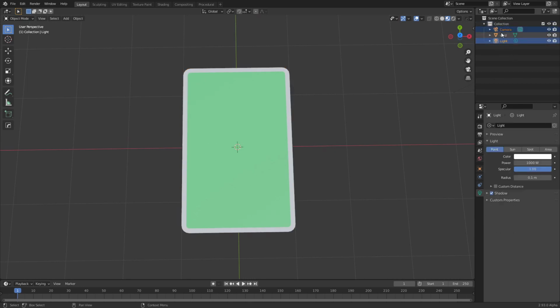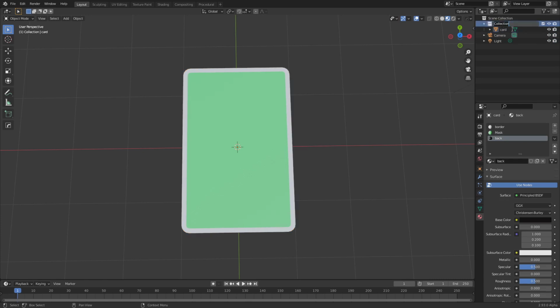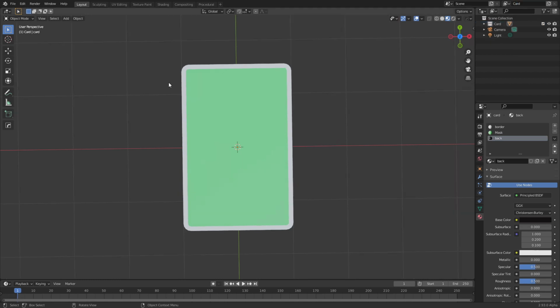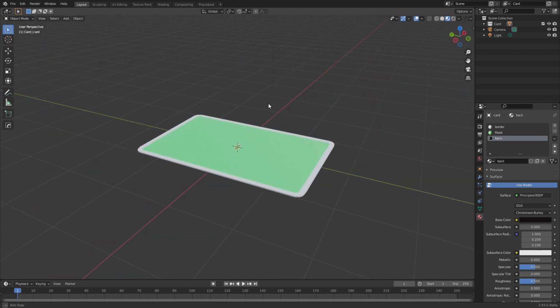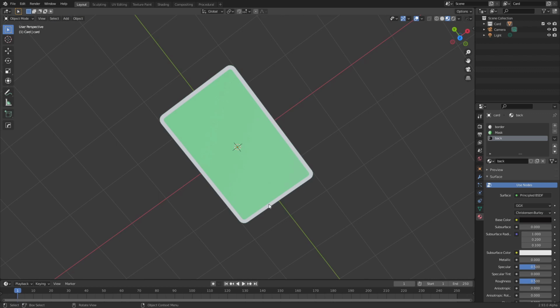I will move this outside this collection. And this collection will be called card. Also this view layer. When I did this, I limited the scenes to the size of the cube to make it just like that, but you can make huge scenes or infinite scenes that are only visible through that face. Doesn't mean that you have to make it this size.